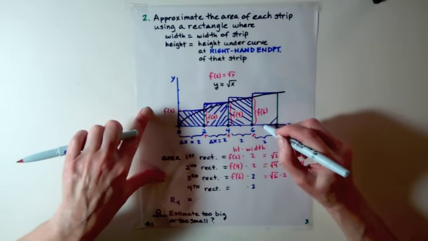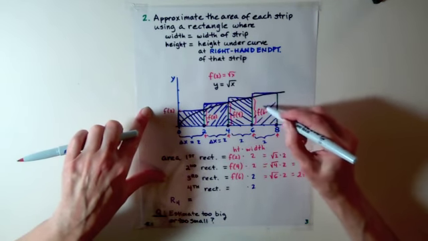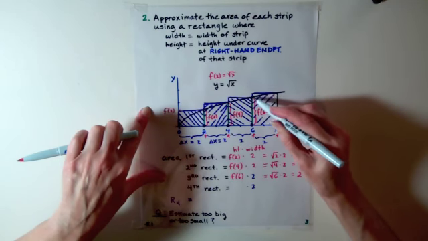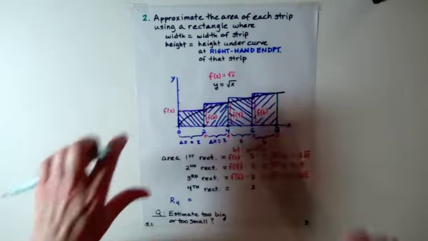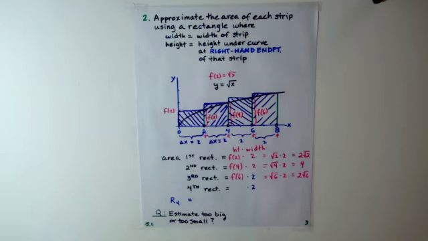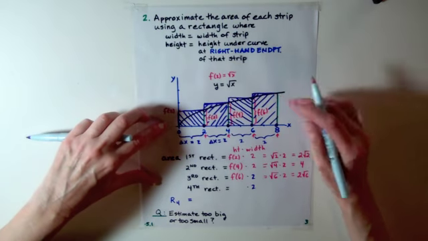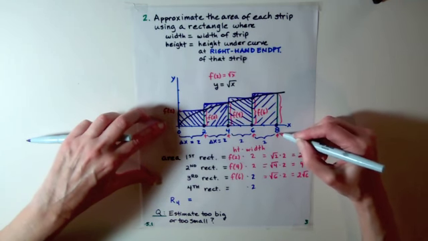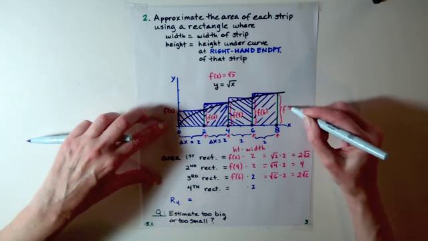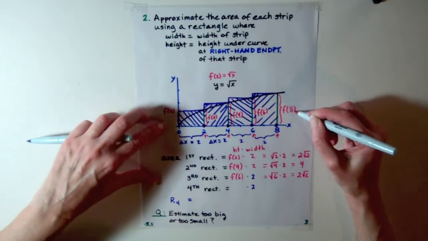And that will be my approximating rectangle. Whatever the area of that rectangle is my approximation for the area under the curve. Again, it's off a little bit, but that's an approximation. What is the height of this rectangle? It's just the height under the curve at an x value of 8, so it's just f evaluated at 8.